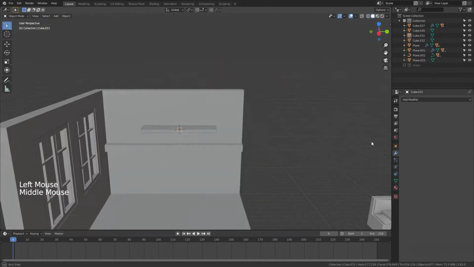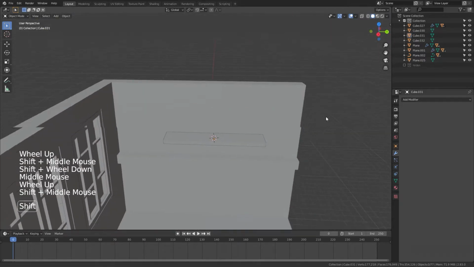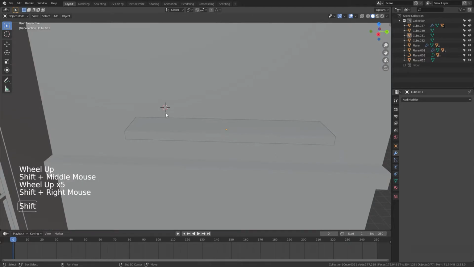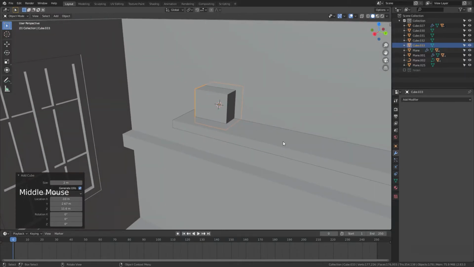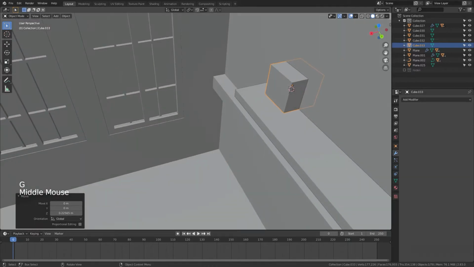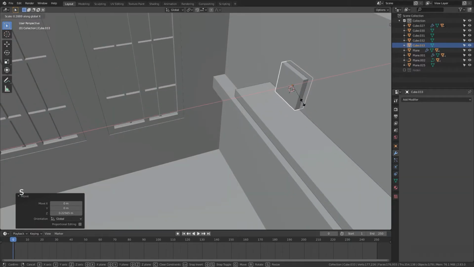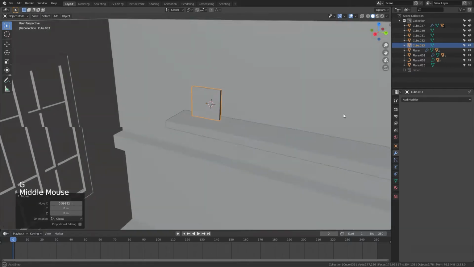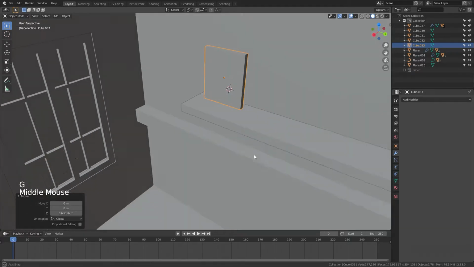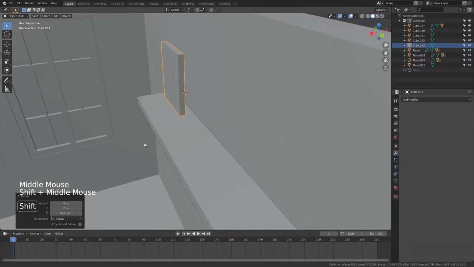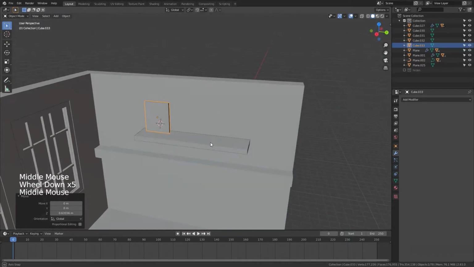Okay, and now we can add some details here, like a blackboard, GZ, SX. Okay, we can increase the size, SZ, increasing the size along the x-axis, z-axis, and it's kind of like a book.